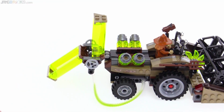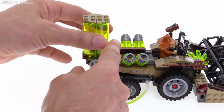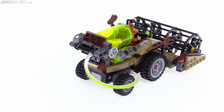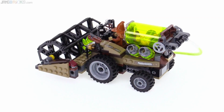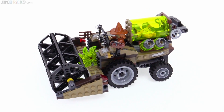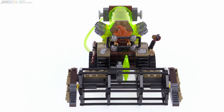But this here can now actually be used to trap an innocent victim inside of there. So you can put a whole minifigure in there, hold them hostage, or work on doing some sort of transformation to them until they get taken to the extremes of fear to maybe turn them into a villain themselves later on. It's a nice thing. I think it looks good and really fits into what you expect from a harvester, from Scarecrow, and from the story that goes with this character.